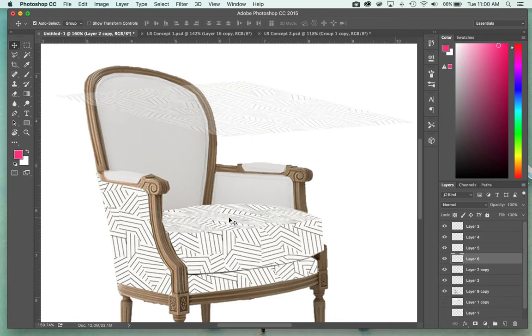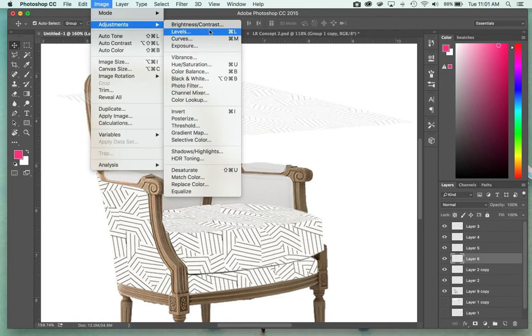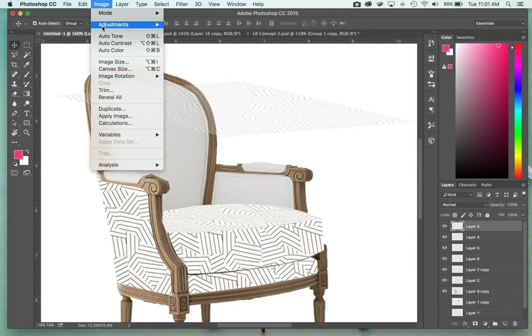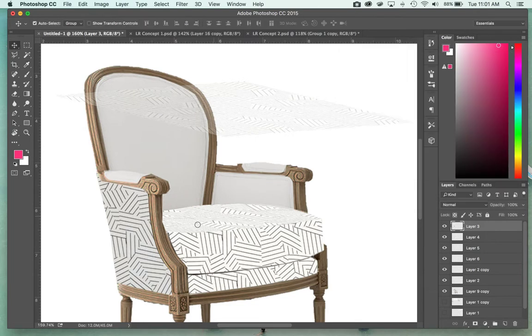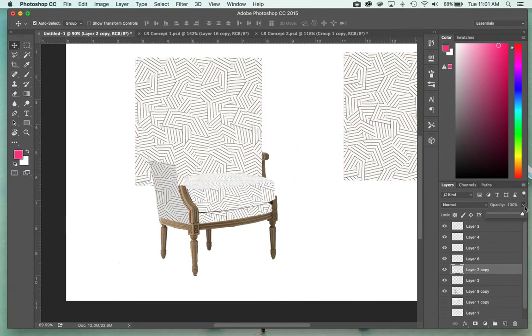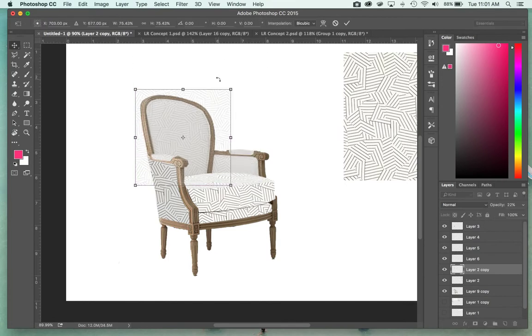Now, a quick trick here is to vary the lightness and brightness of these pieces to show a little more dimension. So the top of the chair might show up a little bit lighter. Maybe this side of the chair shows up a tiny bit darker. That gives the chair more dimension. All right, so now that this is distorted, I'm going to revert back to my original, which is why it's always good to keep that original, and work on the back of the chair.